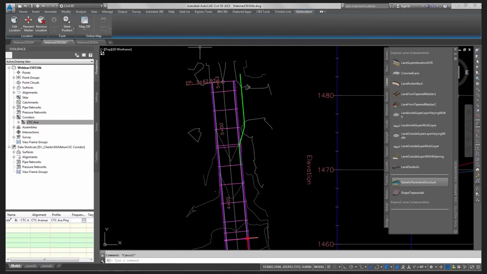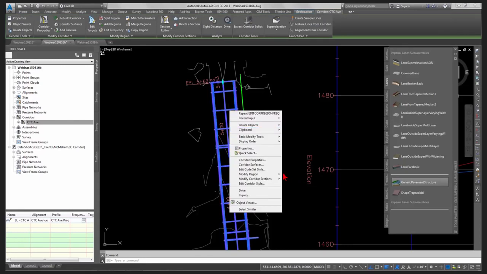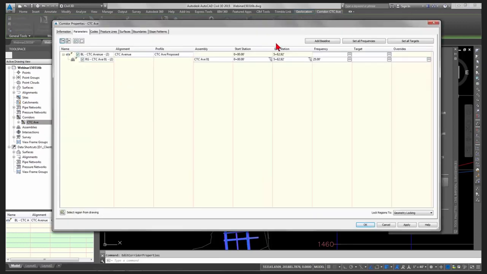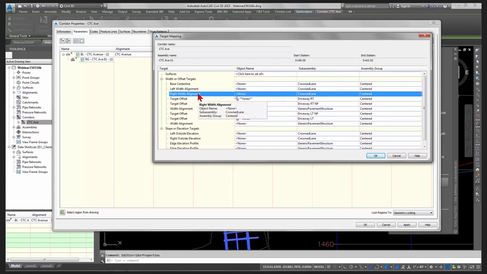I got a green line up in here, which represents a turn lane. This isn't a conditional, but it's a horizontal targeting, just in case someone has never used a horizontal target before. I'm going to go back into corridor properties, set all target, and I have a left width and a right width lane. In this case, I know my corridor runs south to north, so I want to target the width of my right lane.